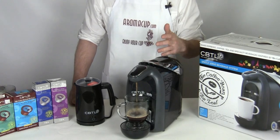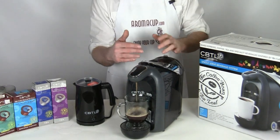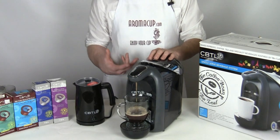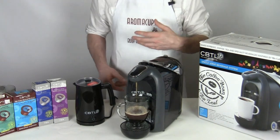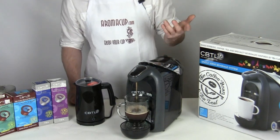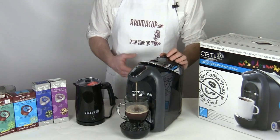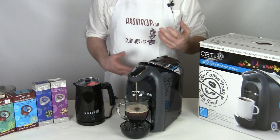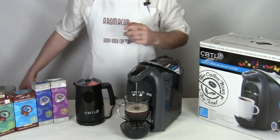Based on the cup size which I choose, I have noticed a little bit of a difference in the strength. But I have noticed that even going all the way up to a 12 ounce coffee size, I still get a really good strong cup of coffee, which is pretty impressive considering the size of these coffee capsules - they're really not very large at all. It's also a pretty fast machine. You'll notice it started brewing very quickly, and it's got that water reservoir on the back which always keeps water hot and ready to go. It definitely brews pretty hot as well.